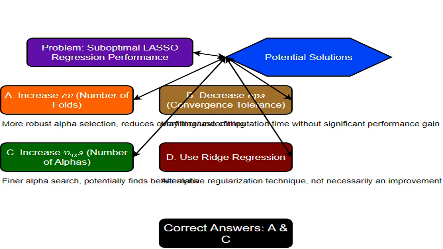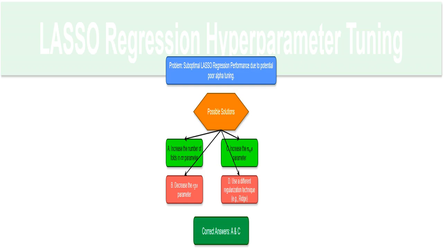This problem focuses on optimizing the hyperparameters in your lasso regression model to achieve better results. I'm going to optimize the hyperparameters to improve the performance. This problem focuses on how to fine-tune the hyperparameters of lasso regression, a technique used to simplify complex models while minimizing prediction errors. We'll explore how tweaking different settings can improve the model's accuracy and efficiency. It's all about finding that perfect balance.